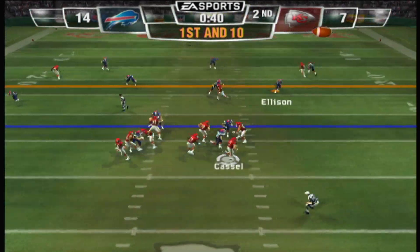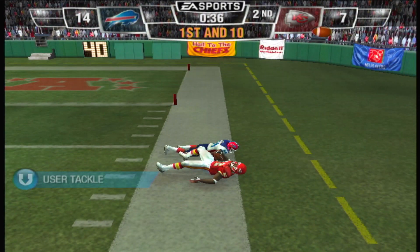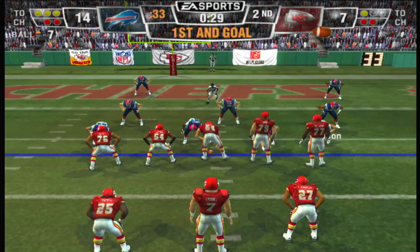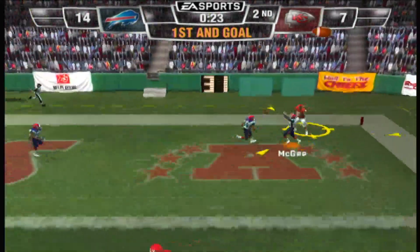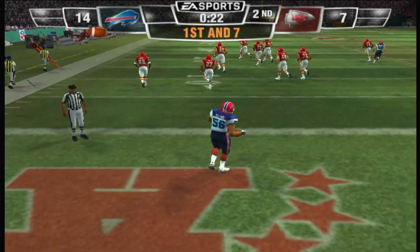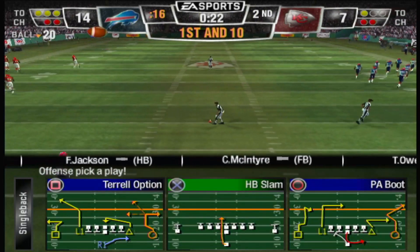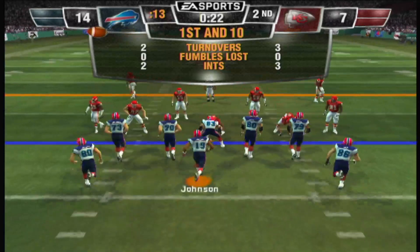Drops back on first down under heavy pressure — pass is complete and he's knocked out at the seven. They get another first down. We're not really doing anything fancy — this is just good old-fashioned drop-back, find the open zone and work it in there. He drops back to pass, moves up for the score — and it's accepted in the end zone. The defense just picked off their third pass today. One of the really misleading stats in football is completion yards — if you're throwing it up and down the field but turning it over, it just doesn't matter. After the defense gets the takeaway, they're now set to go at the 20.